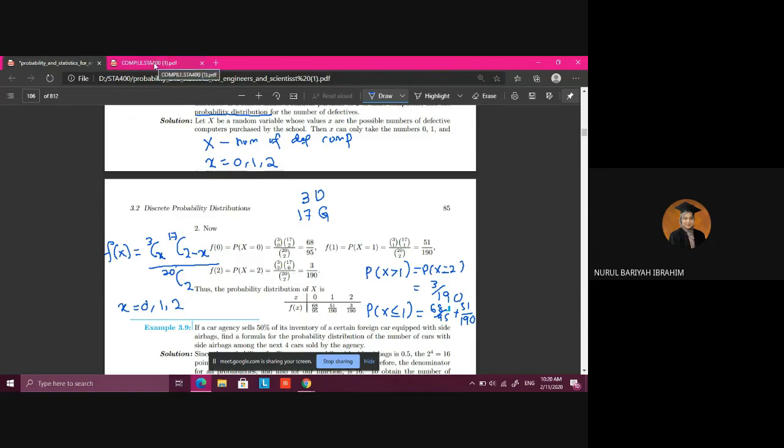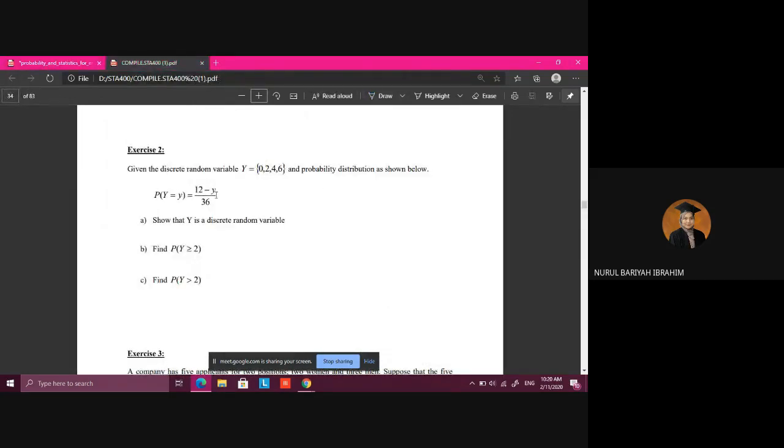Okay, sometimes the question gives you the table directly. This is the table, here it is Y. This is the table of Y, or f(y). The table of Y is a discrete function of Y, where the possible values are 0, 2, 4, 6. Okay, it gives you the function directly. This is the possible outcome.